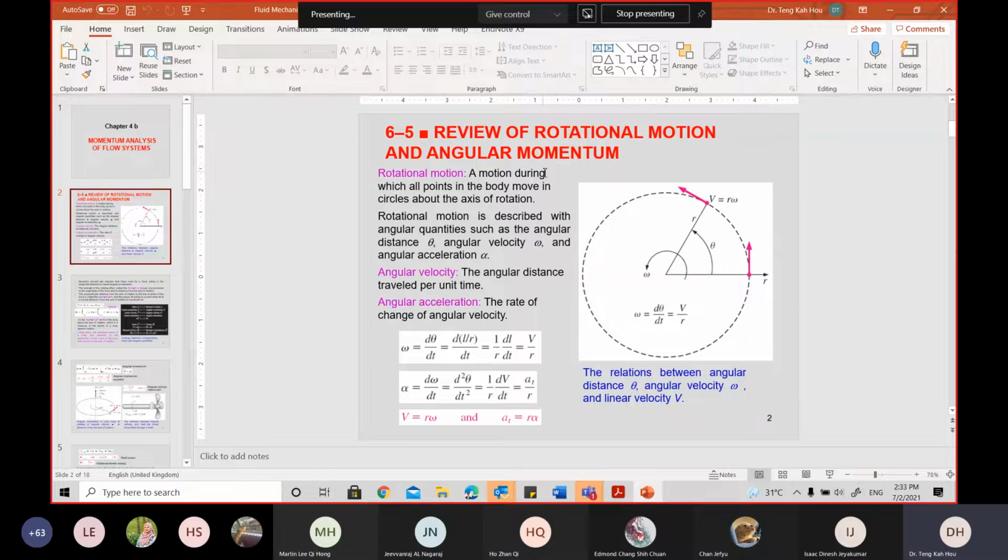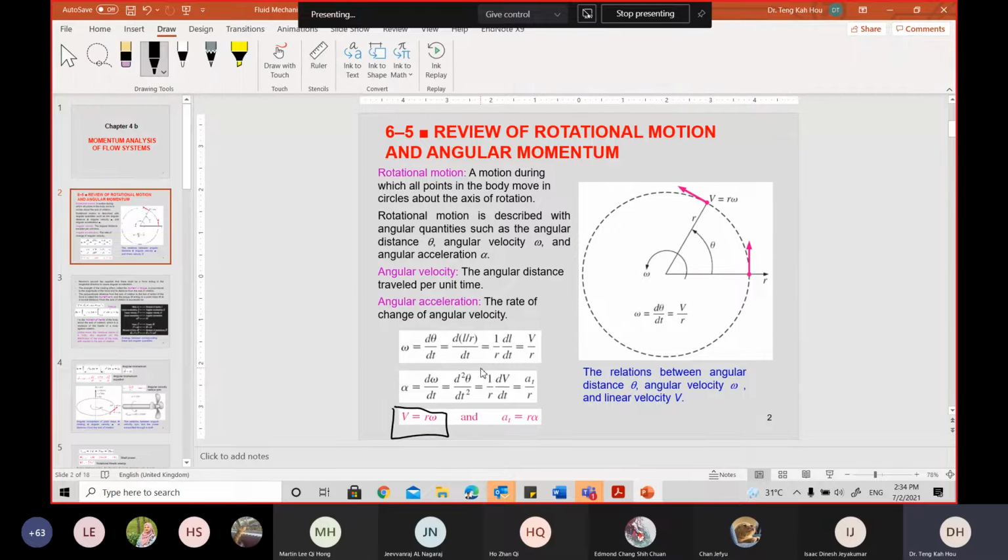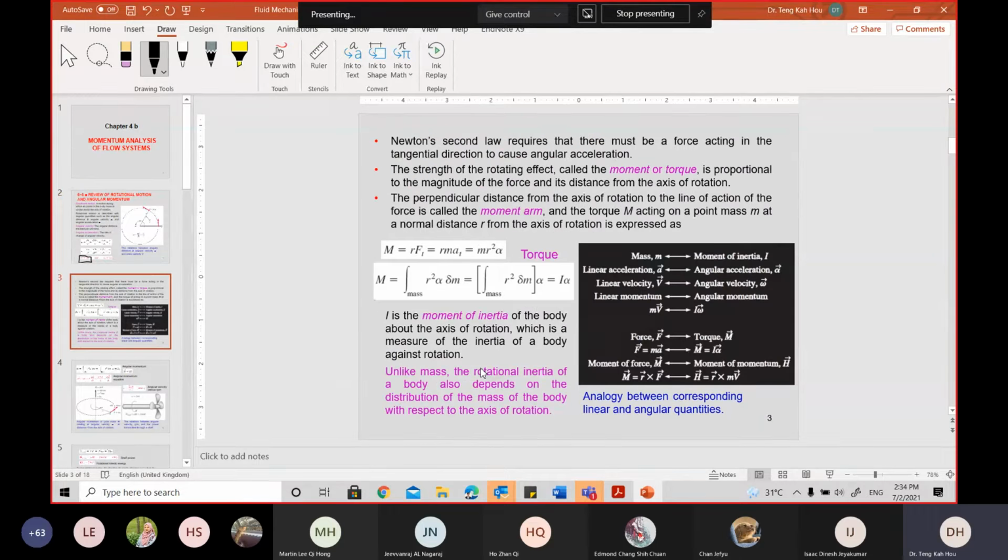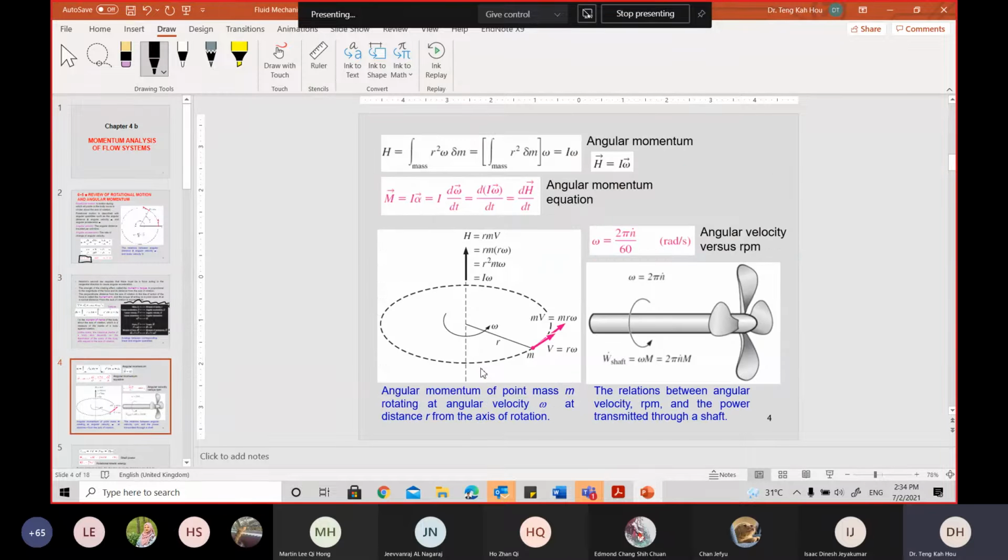As I mentioned in the angular momentums, everything's about rotational, right? So you've gone through this. I've already highlighted the thing you must know is about R omega. After today's class, we are going to go into chapter 5 later. Make sure you can recap all this relationship between linear momentum and angular momentums. You need to know this I omega and this omega equals 2 pi N over 60.